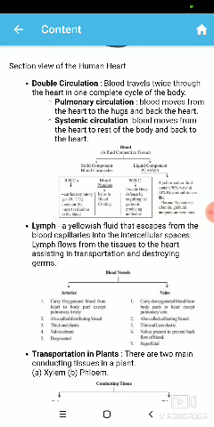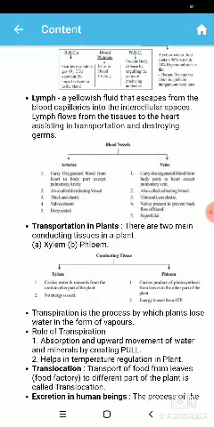RBCs are red blood cells that carry respiratory gases like O2 and CO2, and contain Hb, which imparts the red color to the blood. Blood platelets help in blood clotting. WBCs provide body defense by engulfing the germs and producing antibodies.